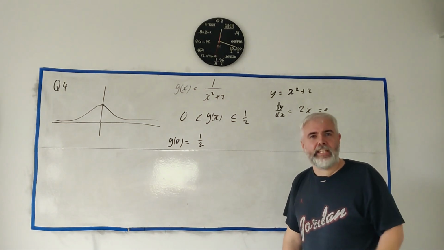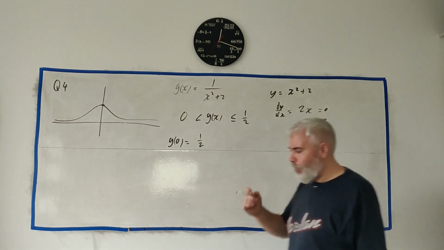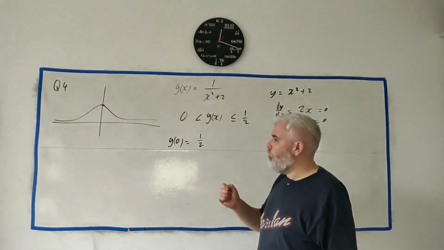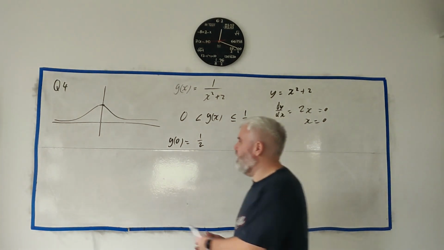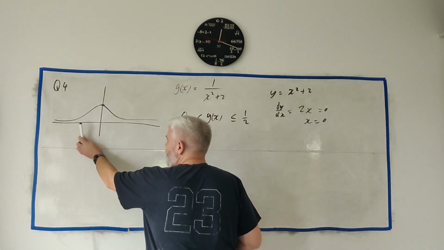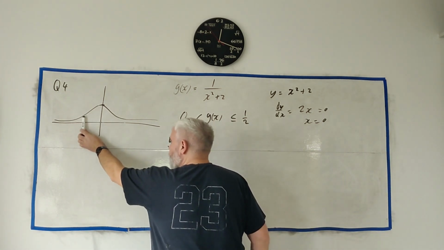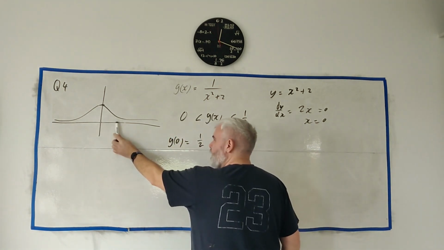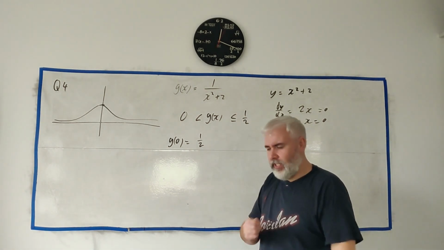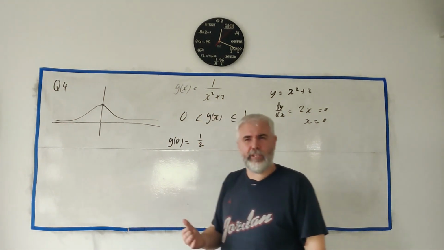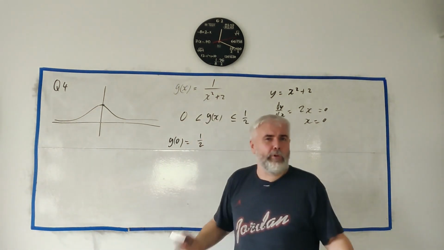Oh yes, explain whether it has an inverse. So does it have an inverse? Remember what we said about inverse. Inverse is x goes in, y comes out, then we do the opposite. So think of here, let's say minus 10 goes in, and let's say 1 over 100 comes out. Then if plus 10 goes in, 1 over 100 comes out. The problem there is, what's the opposite to that? The opposite is 1 over 100 goes in and 10 comes out, but also 1 over 100 goes in and minus 10 comes out. Which comes out? We have no idea.